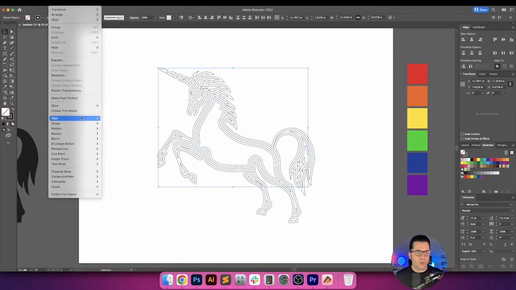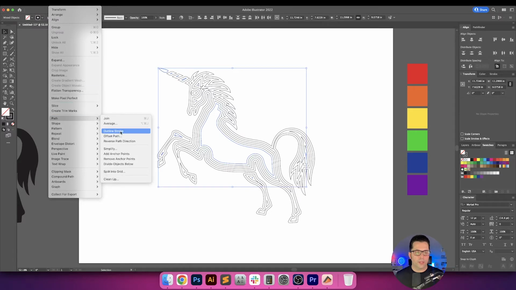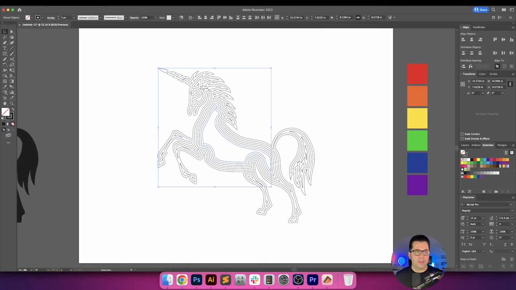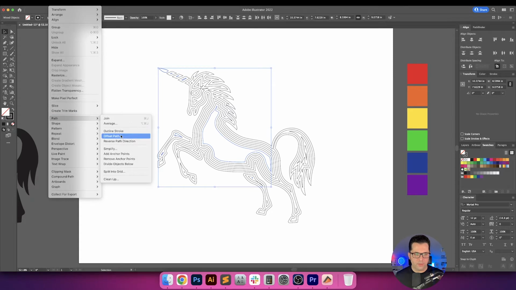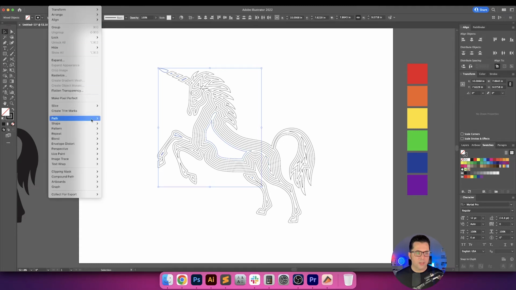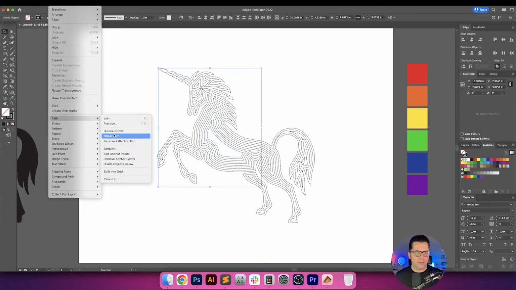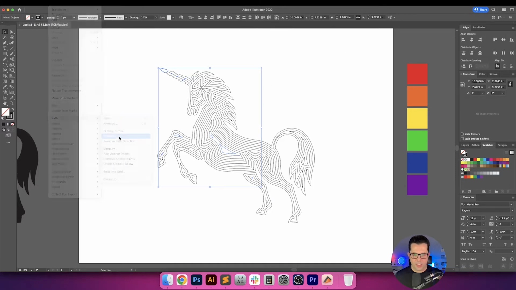So we're just going to keep going in until basically we can't go in anymore. Just over and over again. Now what you can do is create an action for this. However, each time you have to make sure that you've got your offset path amount exactly as you want it. But it would be nice if there were a keyboard shortcut for it. I know there's a keyboard shortcut for so many different things, so I know it's got to be hard to come up with ones.